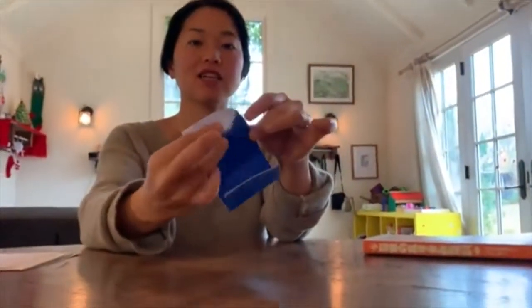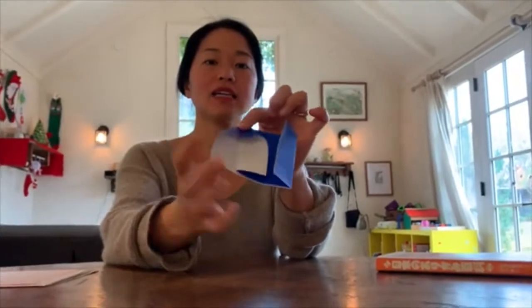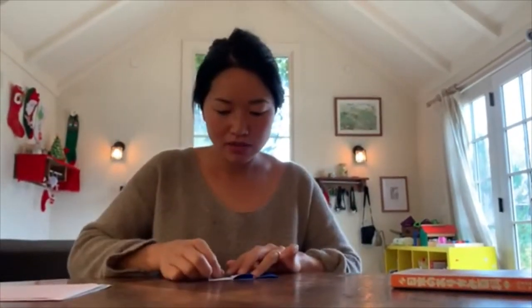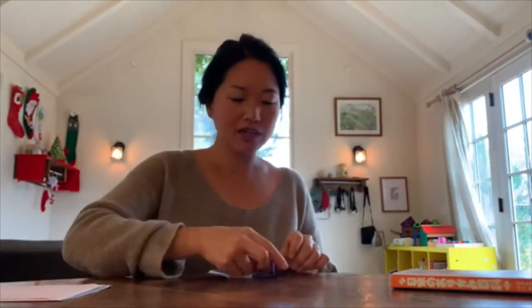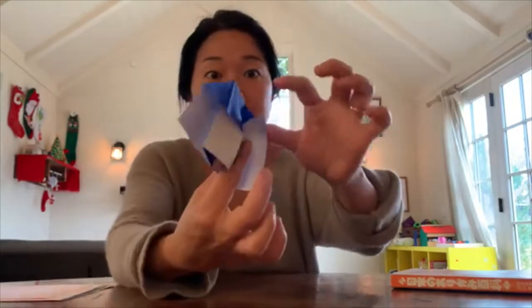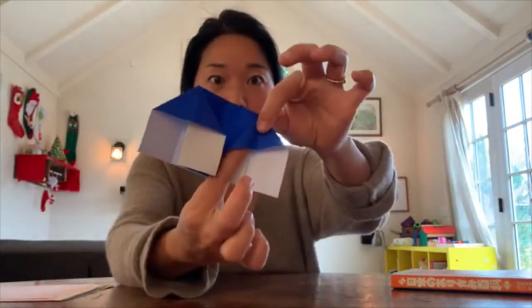Here, you just go like this. Open the pocket and press it down. And then making a nice triangle like that, okay? Do both sides. You're almost there. Don't get frustrated. Keep going. Like this. Push it down.